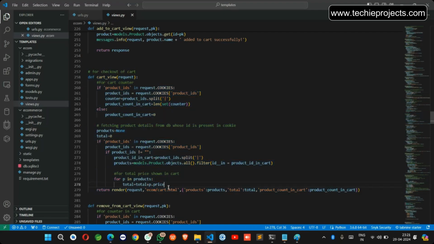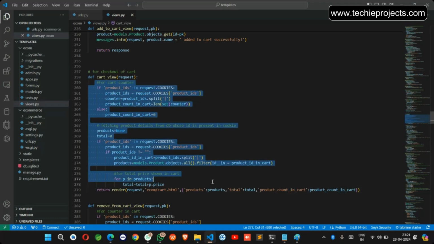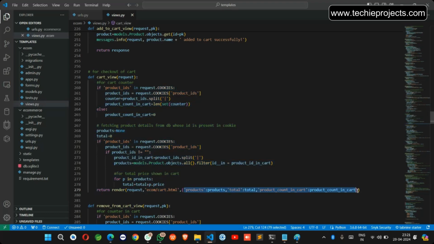Here, exactly what we are doing is integrating the controller with the view part. Here you can see we are passing the cart.html page, which is the front-end page. Inside this we are passing all the products that the user has added. This is a function which will fetch all the products the user has added. Similarly, we calculate the total count and total price.